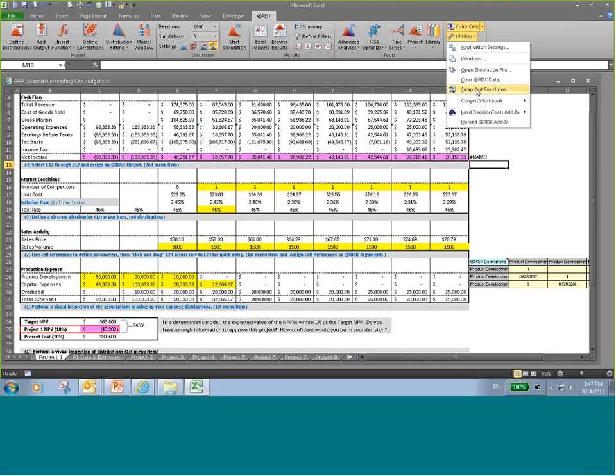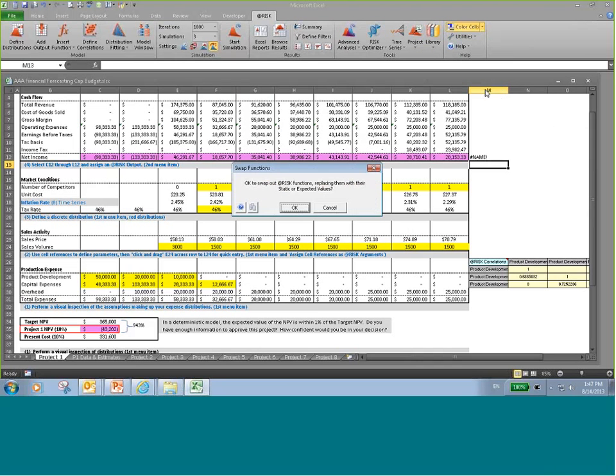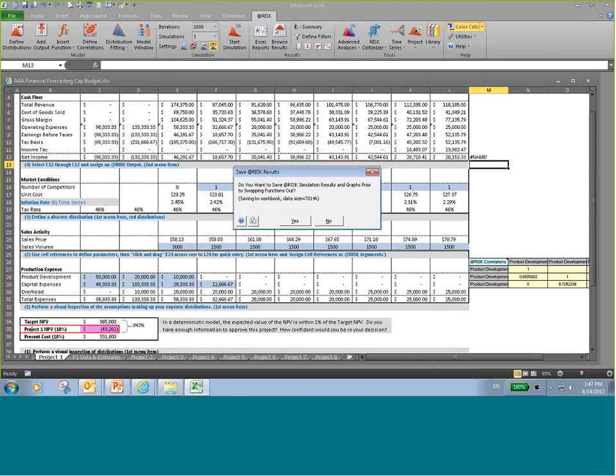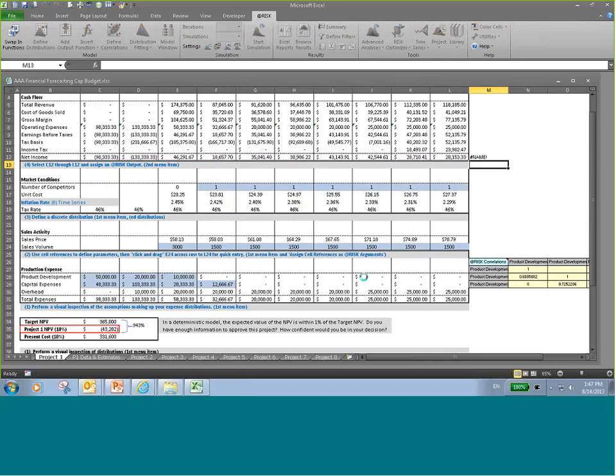@RISK has a great utility called the Swap Out function. When I click on Swap Out function, what happens is the @RISK functions are replaced with their static or expected values. So when I click OK, I'm not going to save the simulation results. All these numbers now are cell references or equations or numbers. So anyone can look at this.